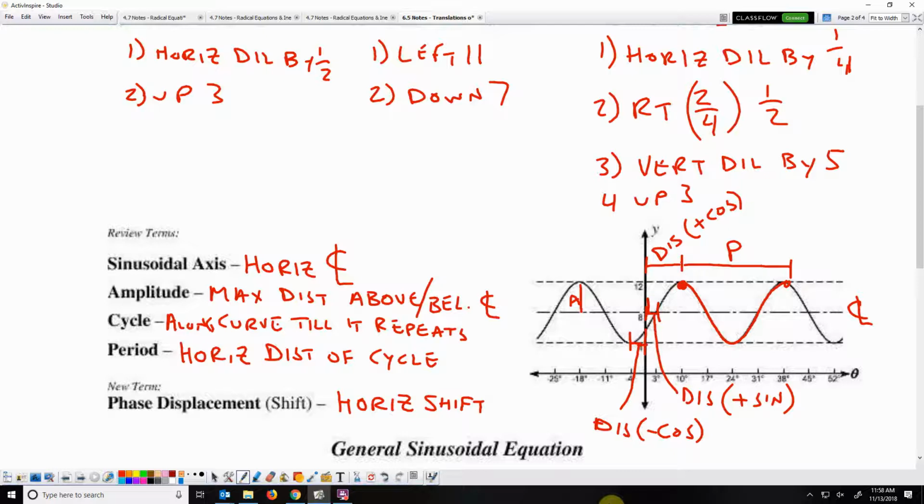So a displacement is anytime I know exactly what the degree is or the radian. So here it's 3 when it's on a middle. Here it's 10 at the maximum. Here it's -4 at the minimum. Here it's 11 at the middle. Anytime I know exactly how many degrees or how many radians it is, when it's either on the axis or at a maximum or minimum, I can use that as my displacement.